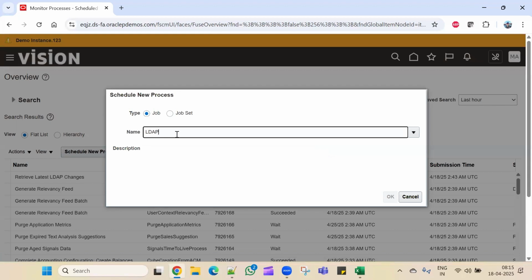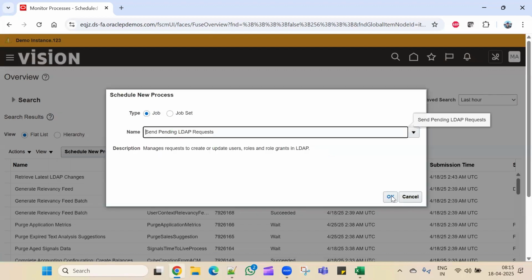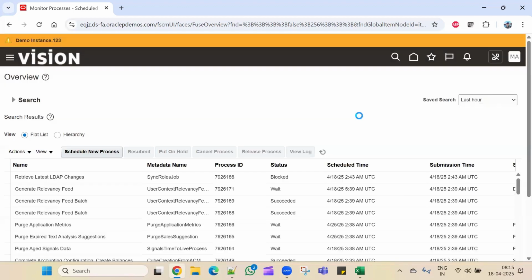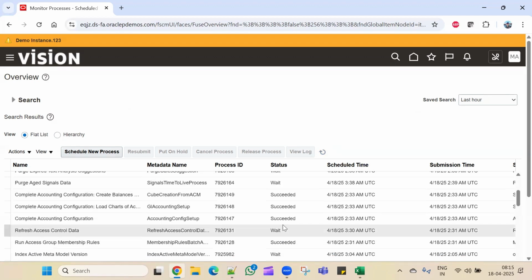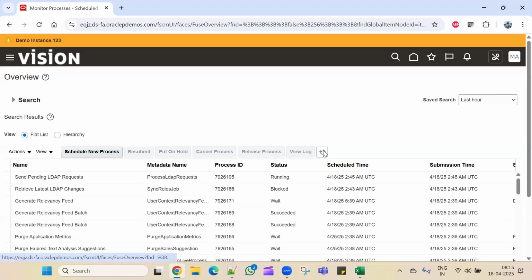Seems it is blocked because many jobs are pending. So you can see there are many jobs waiting. That's why it is blocked.